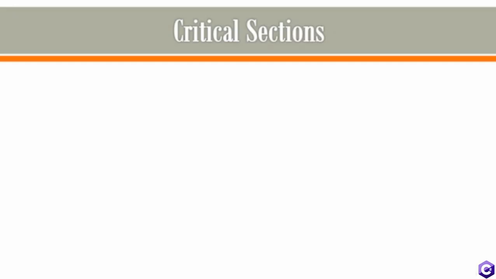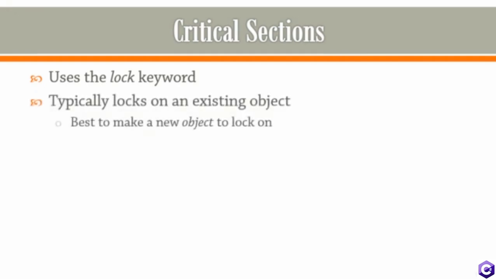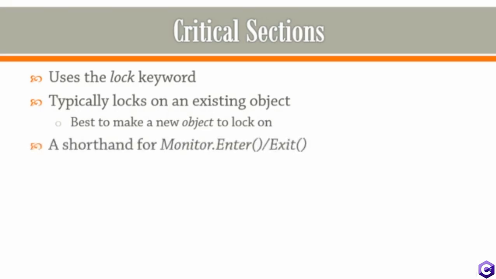Let us attempt to summarize what we've learned during this particular section. We started with critical sections which use the lock keyword, and typically we saw that locks operate on an existing object, so you just make an ordinary object and that's what you use as your kind of padlock. And really the lock keyword is just a shorthand for Monitor.Enter and Monitor.Exit with the appropriate try-finally structure.